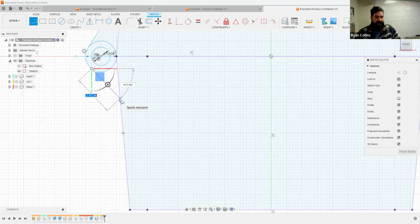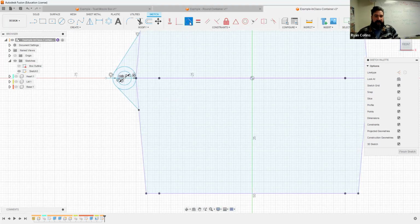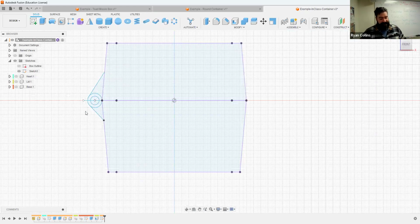I'm going to do the same, something, something, and you can make this a lot shorter if you want. Does not matter. Fine. There we go. And I'm just making tangent because I'm being nitpicky. Tangent constraint to the circle. There we go. Little tangent circle, or the tangent symbol. There we are. Okay, that's it. That's literally it. That's all I need to make these parts.